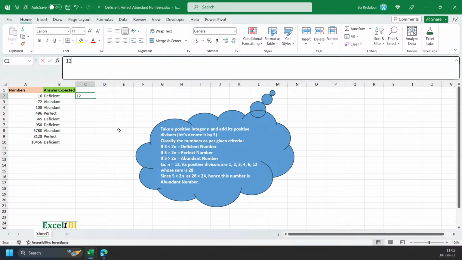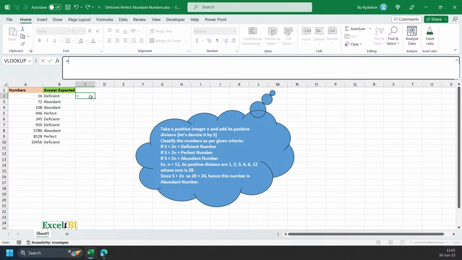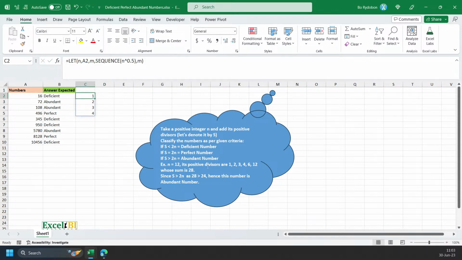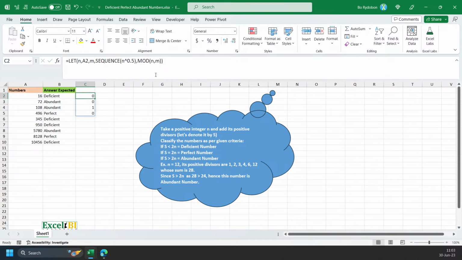So okay, from example it's 12 positive divisor. Okay, so we have to find like divisor. I done this before, so okay, let n, right, n is this one, and then divisor I can use by m is square root of n, n power by 0.5. This is my m here, and then divisor is like if I can divide this n, so mod of n by m equal to 0, that means we can divide.